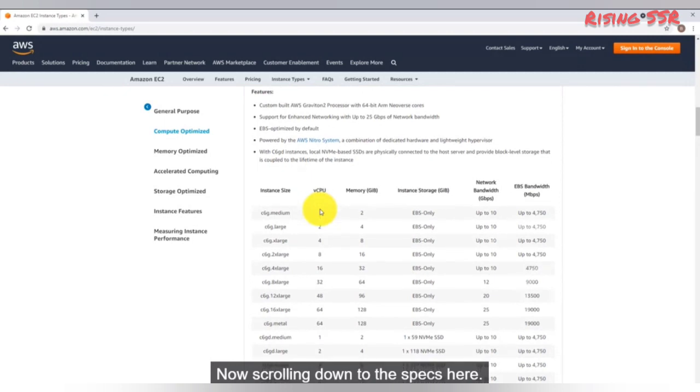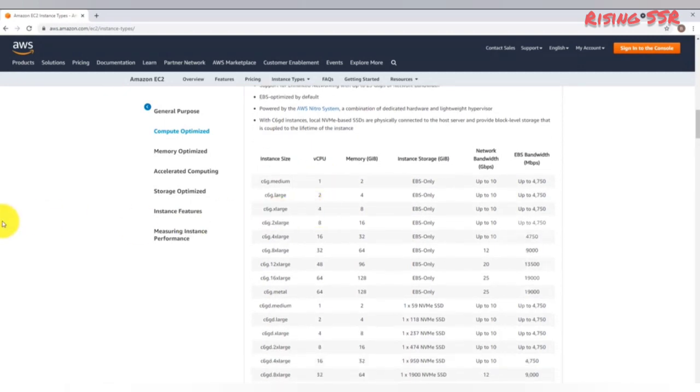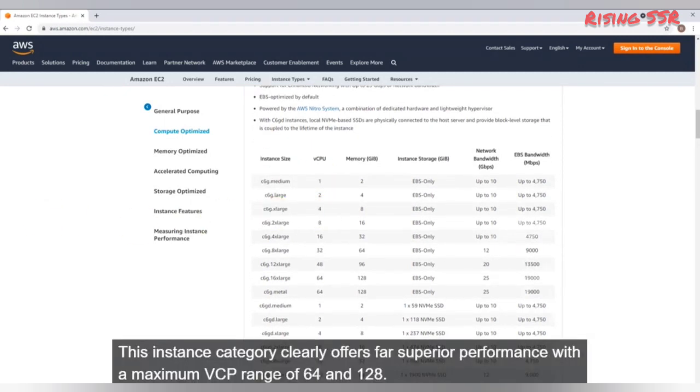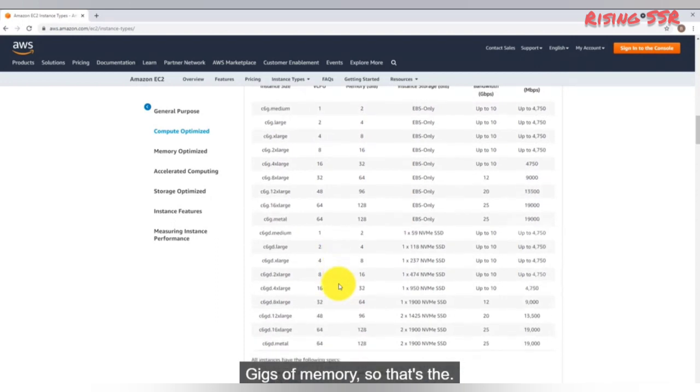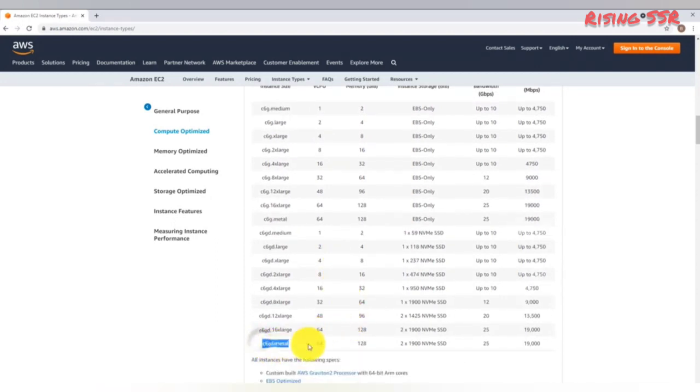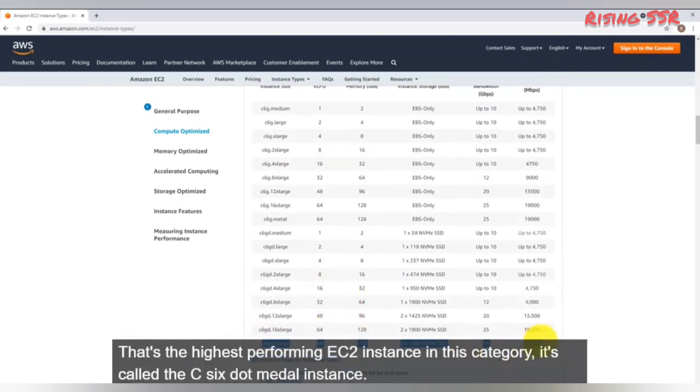Now scrolling down to the specs here, this instance category clearly offers far superior performance with a maximum vCPU range of 64 and 128 gigs of memory. So that's the highest performing EC2 instance in this category. It's called the C6GD.Metal instance.